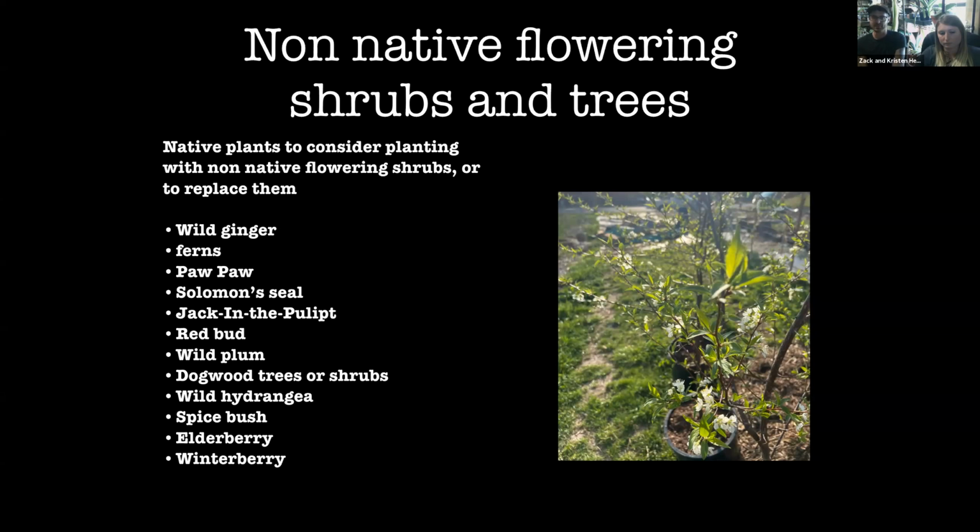If you're looking more to replace those things but still have a lot of that ornamental value, redbuds and wild plums, as shown in this picture here, are great for springtime. Dogwoods, wild hydrangea, spicebush, elderberry, winterberry can all be great alternative shrubs. Beautyberry is a good one as well.